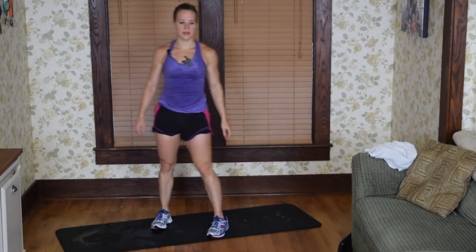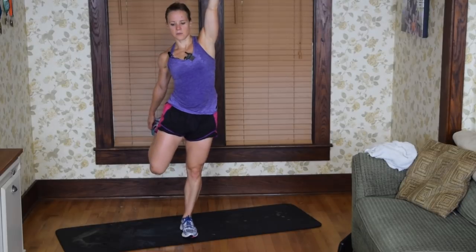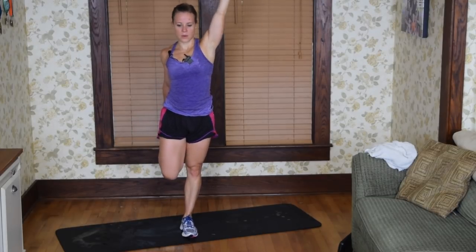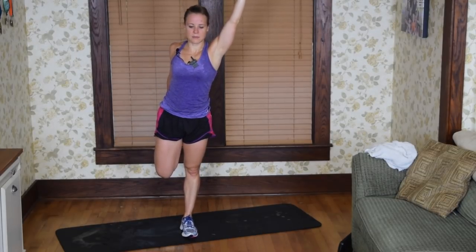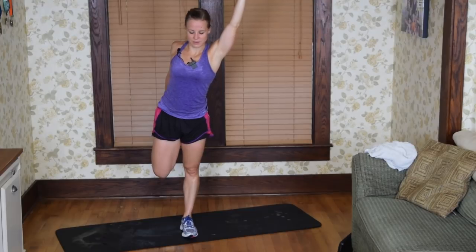Now we're going to hit those quadriceps muscles by standing on one leg, using the other leg for counterbalance, and pulling on the toes of that right foot. You're going to drive your hips forward here. Really relax the quad as you stretch. Practice your balancing.